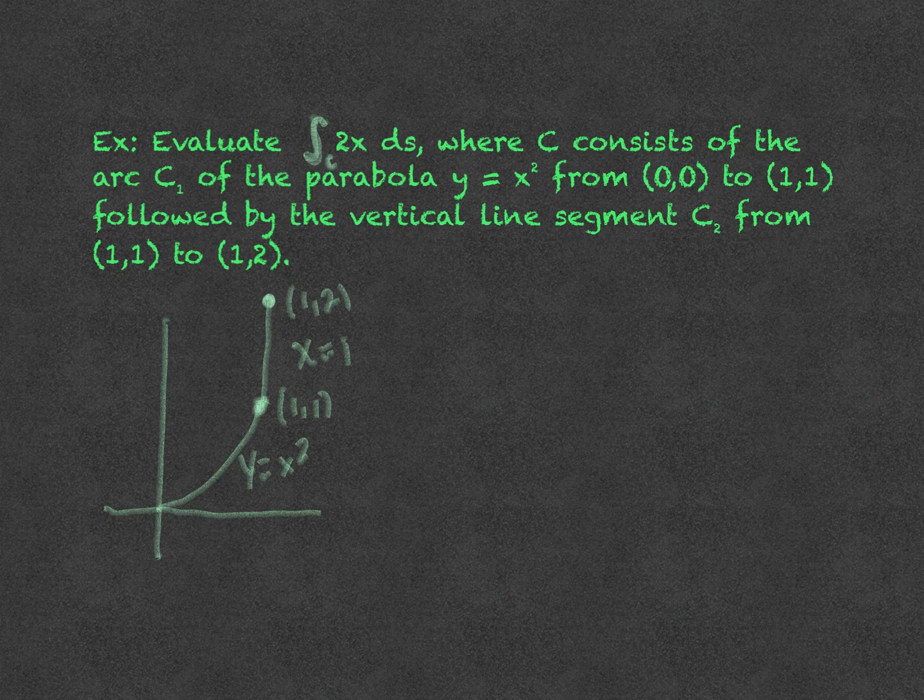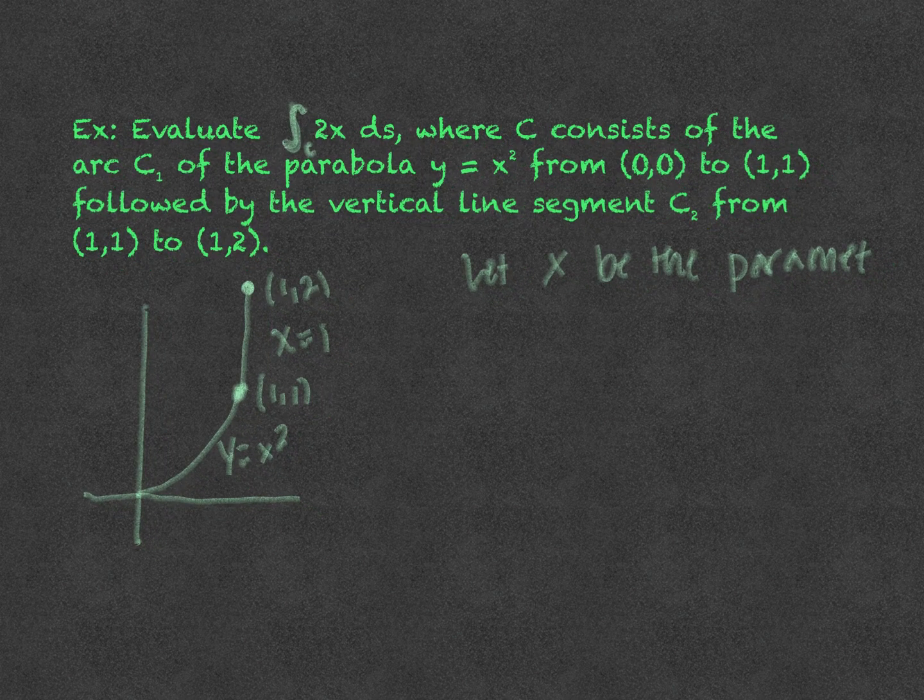So when we look at it, we need to put it in terms of a parametric equation. In this case, we're going to let x be our parameter. If you make that decision at the beginning, just remember to live with it, to live in it. So let x be the parameter. Let's look at our first equation. Let's call it C1. So for C1, we're going to let x be the parameter, so x is x, and y is x squared, and notice that our x is bounded between 0 and 1.